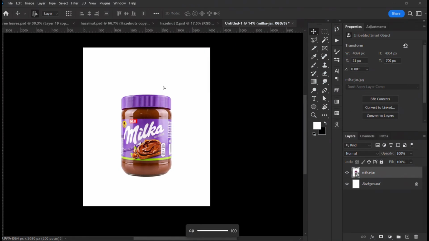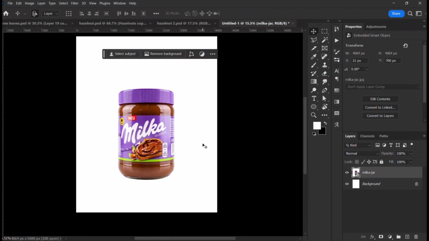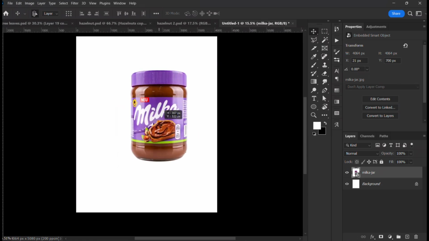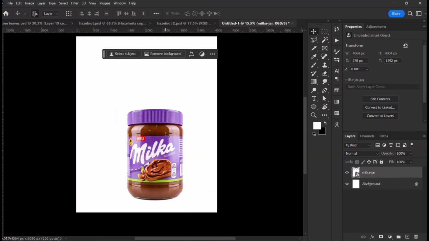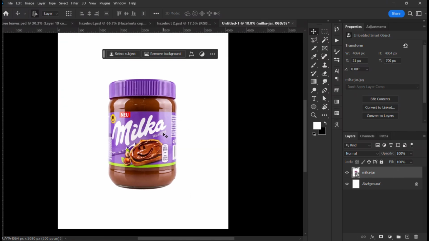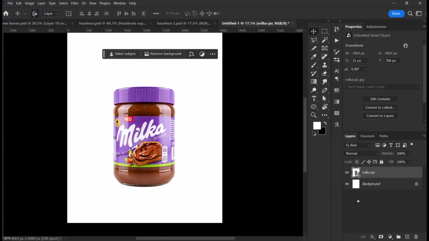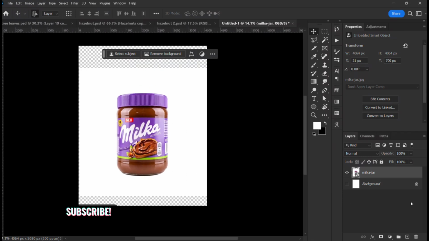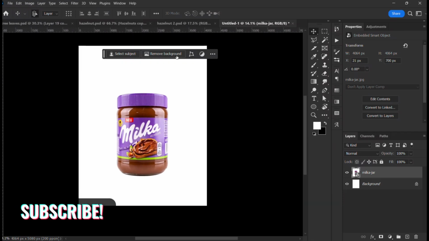Welcome to the product manipulation class, and I'm going to start with this product that we have here. So, what I want to do first of all, as you can see, this product is on a white background. So, first of all, we want to remove the background of your product. So, I'll just use this AI here, Adobe AI, to remove the background of the picture so that we can work with the background that we want or that will suit the product.